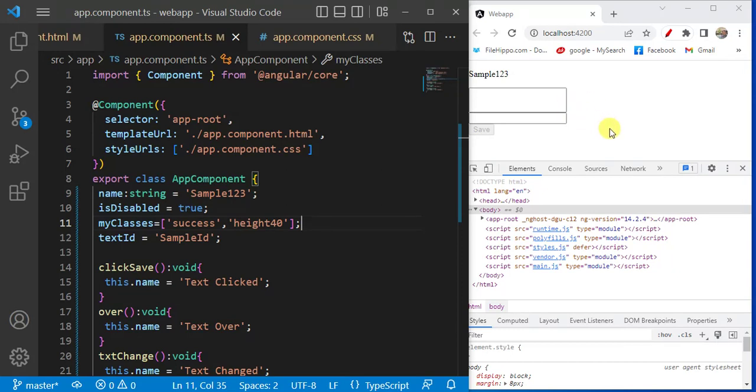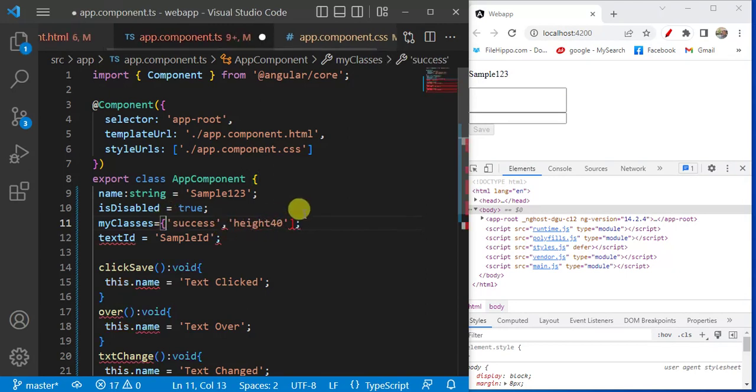In some scenario, we need to use the classes based on some condition. So we can do that easily in Angular application. Now I want to apply some condition in this success class and I want to apply some condition in this height40 class. For that we have to use object. We can provide the condition by using colon here.